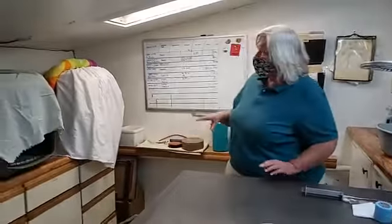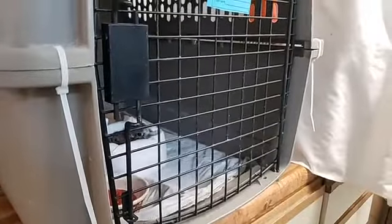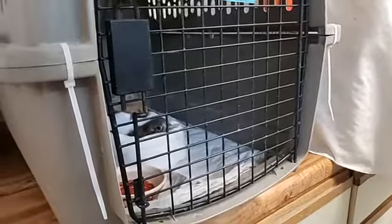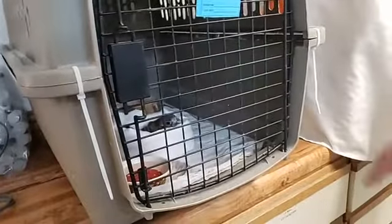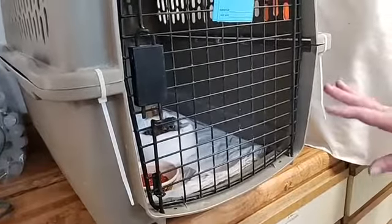Once they get settled in and their injuries addressed, we put them into enclosures. So today we'll take a quick peek. Lizzie is my volunteer helping with the camera. So this little guy just arrived today — this is an American kestrel and it's a fledgling. He came to us from Colorado Springs. Last night Colorado Springs had a huge storm, and after the storm they found this little guy totally drenched in a parking lot. They scooped him up, took him home for the night, and brought him down. Luckily, he doesn't have any injuries — he's just scared and a little dehydrated. We're going to let him rest for a bit, and we have some other baby kestrels, so he'll join them when he's feeling a little better.